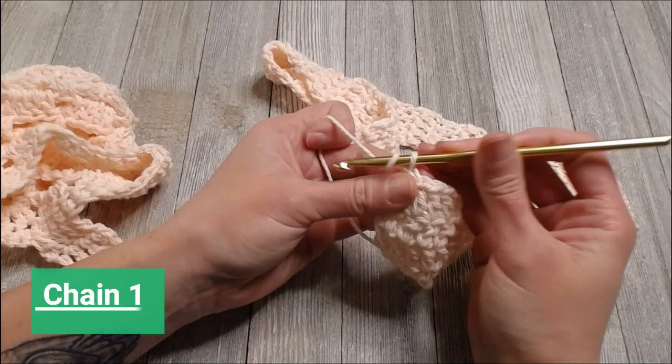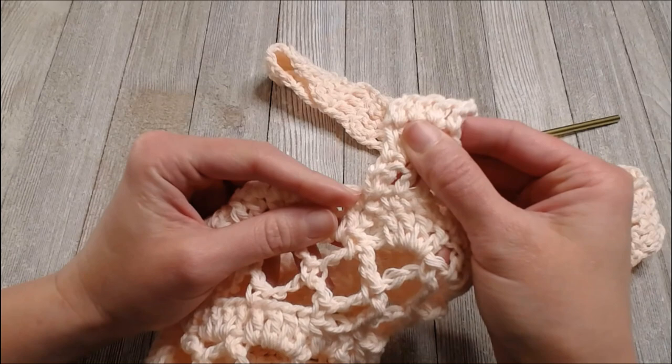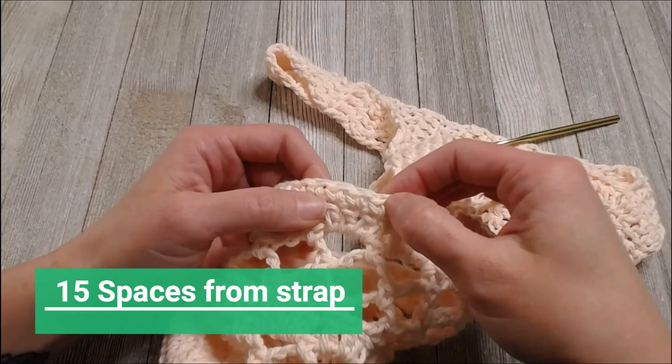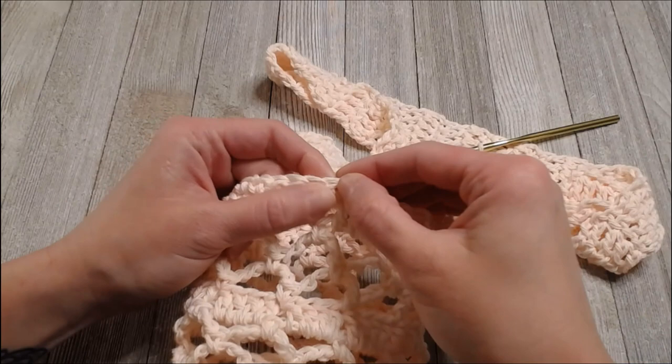Okay, you're gonna chain one. Got it? Okay, go back to the main body of work. So this space right here is where the strap lines up with. Okay, so that space right there. Go to the 15th space. Count 15 spaces. So 1, 2, 3, 4, 5, 6, 7, 8, 9, 10, 11, 12, 13, 14, 15. Okay, space 15 is where we're going to attach the other part of the strap, okay?